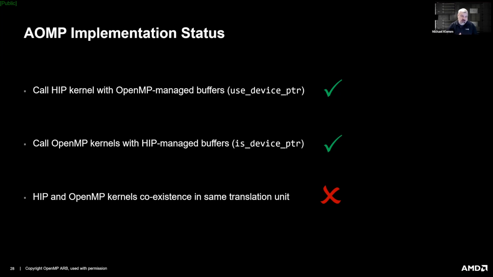The only thing that we don't support yet is the coexistence of HIP and OpenMP kernels in the same translation unit. So if you want to do these tricks that I was showing, you will actually have to have one source file that contains all your HIP invocations and your HIP API stuff, and then have another OpenMP translation unit where you gather all your OpenMP code. You have to feed the HIP code via the HipCC compiler, and the other code needs to go through the AMD Clang compiler that we ship with ROCm, and then you can link everything together, and it's supposed to work.